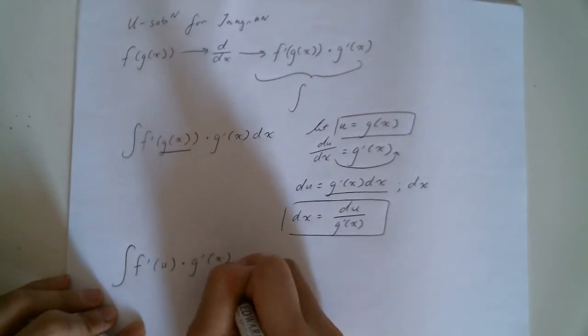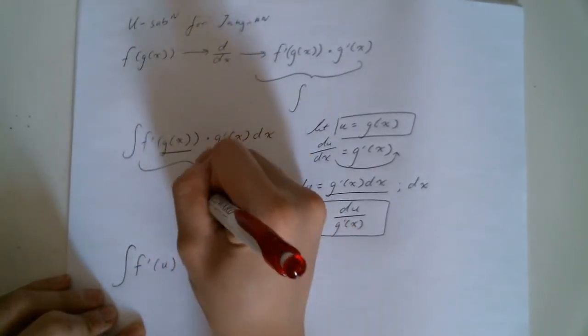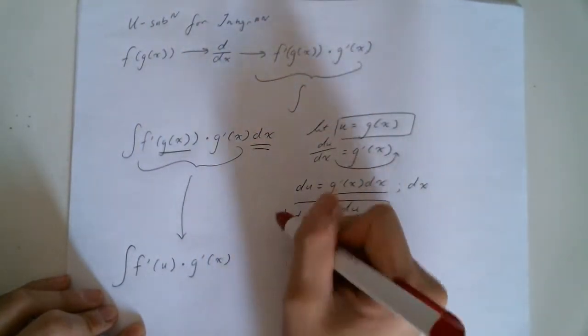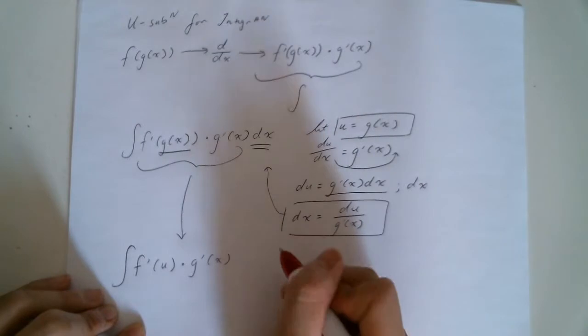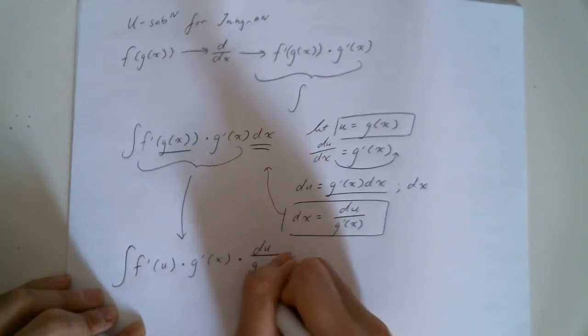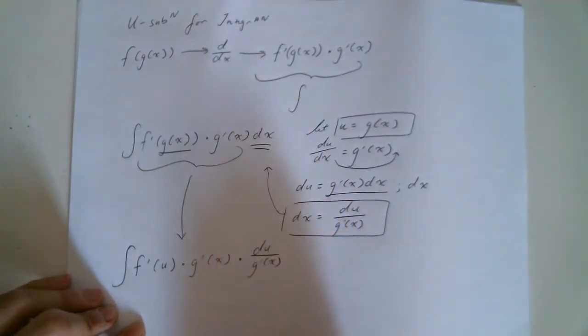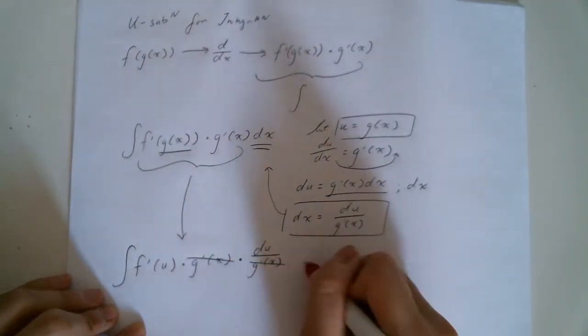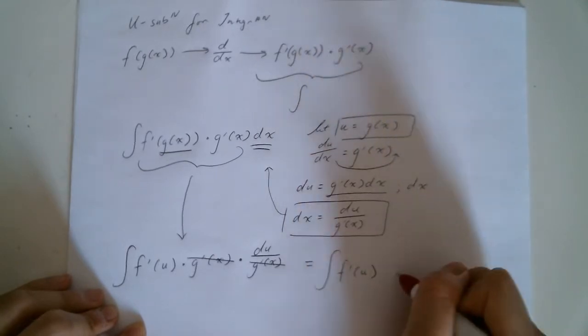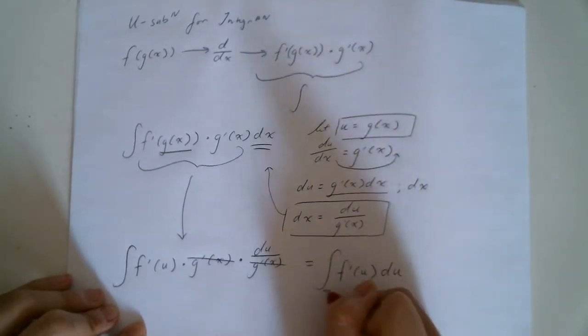So here you see that f is no longer a function of g of x, and since we substituted u as g of x, it's now a function of u. And on substituting our function of du and g prime of x for the dx, we'll find that the g prime of x will actually cancel, and it will usually leave you, if you've done it correctly, as a constant multiple.